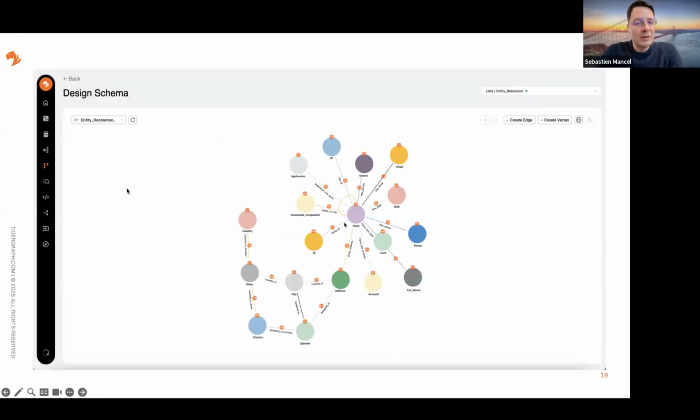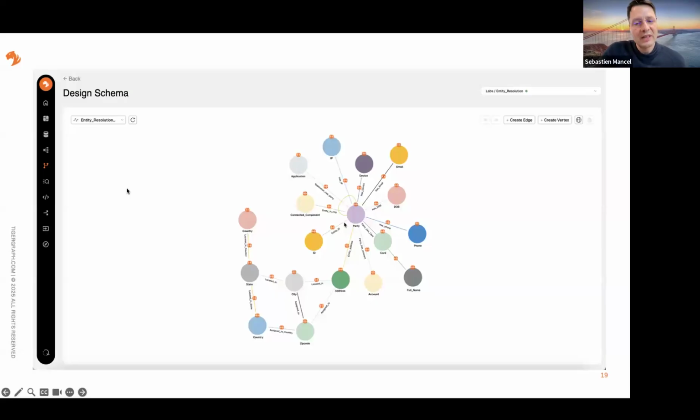So here we're starting with our graph schema. Now, the schema defines how customer data connects, linking people, accounts, devices, and identifiers like email, phone number, and address. At the center is the party vertex. This represents an individual. Now, each party connects to key PII nodes like name, email, phone number, address, date of birth, ID, and even device details. And this structure allows us to spot shared identifiers across systems. So for example, two parties using the same phone number or address, which helps uncover hidden relationships and potential duplicates.